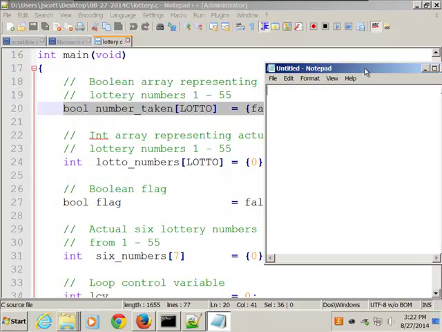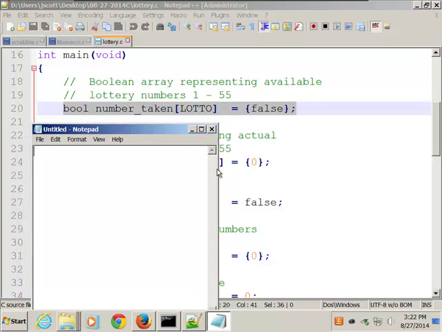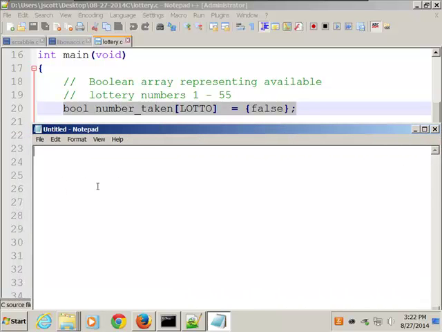No, it's not, and I know it's not. But all I want to show you right here is, imagine, we've got an array here that's called number taken. All right, and what we're doing right there by just setting that one to false is setting location 0 equal to false all the way through location 55.